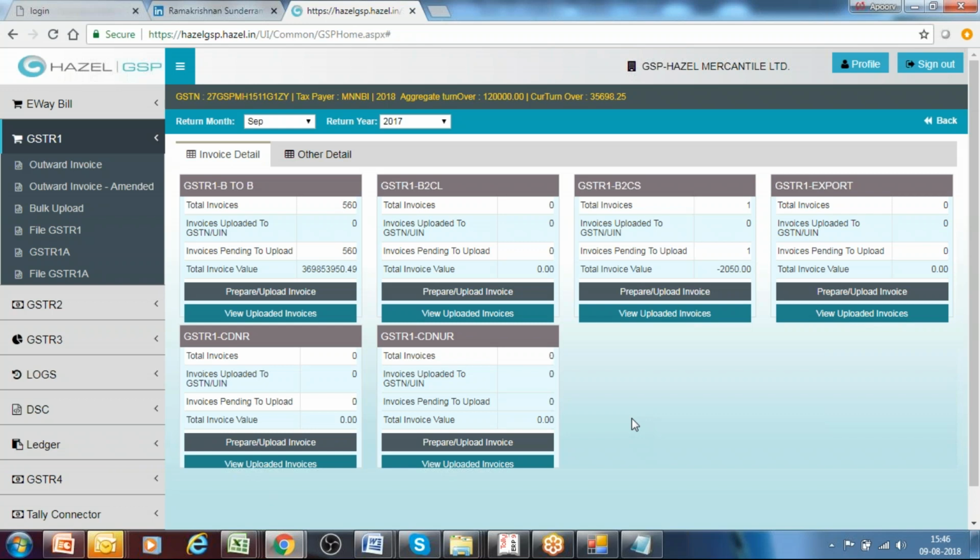Firstly, my sincere apologies, I joined late. Apoorv, I would request you to send me the link to the recording, because I find this very interesting, now that I understand GST a little bit more than I did about five months back. I'm going through it on a day-to-day basis, so I can see how good this product is. Prima facie, I find this to be pretty good.